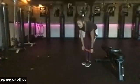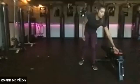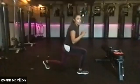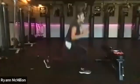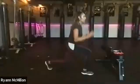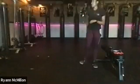And then we have a jump lunge variation. So what we're gonna do here is we're gonna come from a lunge, center, and then back out into a lunge. Center, back out. Center, back out, okay? So we are alternating legs here. This one takes a little bit of practice, but we'll get it down. We got 60 seconds, okay, of our jumping lunges.